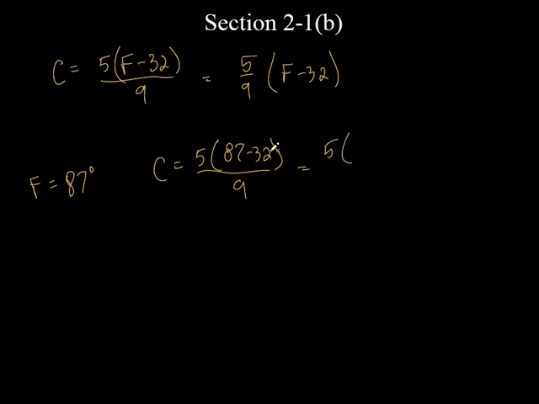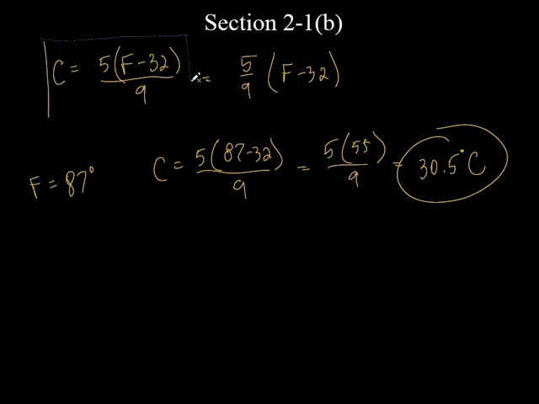So that's what? 5 times, what did we say was 55, right? Divided by 9. Give me an accurate number on that. So let me do that. 5 times 55. All right, fantastic. So 5 times, what is it? 30.5? Okay. Now we said 27.5, didn't we? So we were off a little bit, but we were in the ballpark though, weren't we? Okay. So that's not too bad. So that's 30.5 degrees Celsius. Make sense? Once you know the formula, doing the problem's not hard at all, is it? Should I make you memorize that formula? No? Sure.